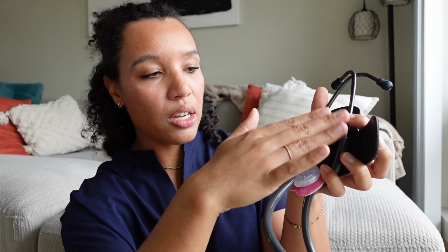And then I did have another stethoscope holder from another brand, and I didn't like it because my stethoscope was always moving around, like it wasn't staying in the case. And like I was saying, you have to be careful how much you bend your stethoscope. So see, this has this little elastic where it holds the bell, and then you just keep your stethoscope like this, and then it's got a clip to go on my scrubs. So just got this guy on Amazon. It was very inexpensive. I want to say $10 to $15.